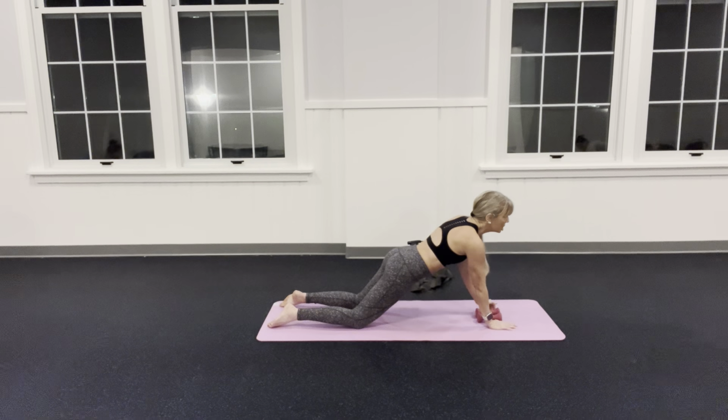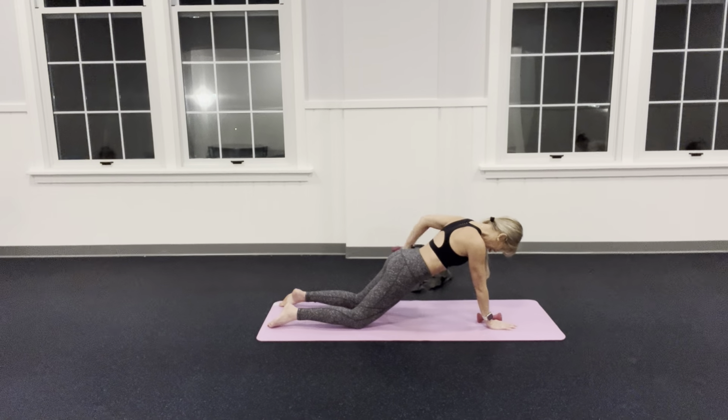I'm going to add on. Right hand. Pull, kick back, bend, tap down. Pull it back. Kick straight, retrace your steps.